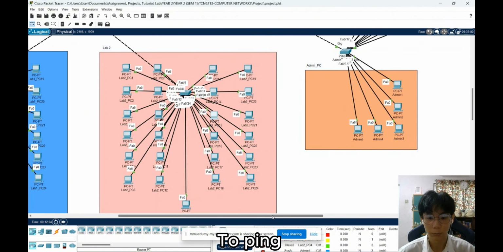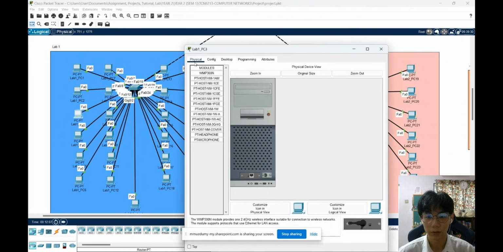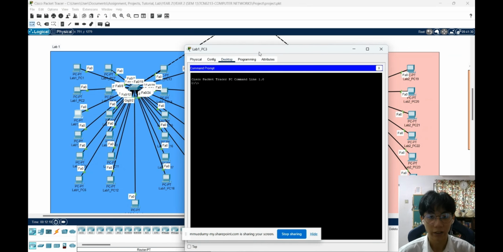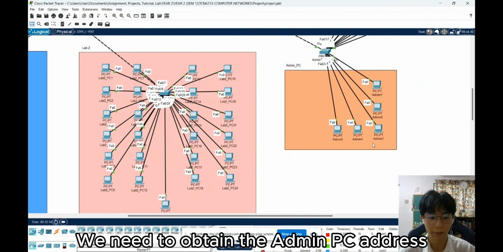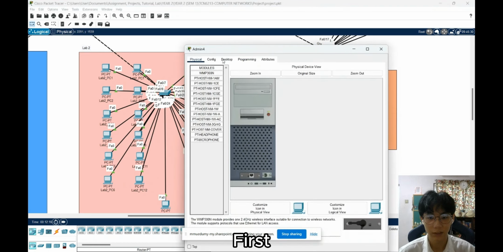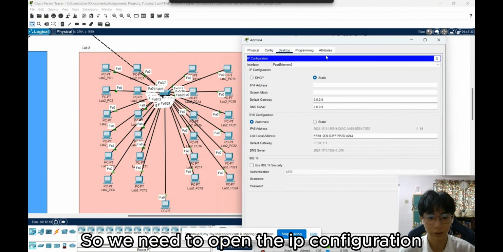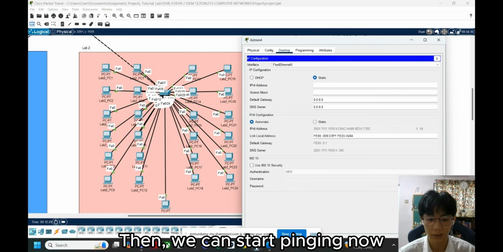To ping the PC, we need to open the command prompt. We choose the let1 PC3 to ping, and to ping the address, we need to obtain the admin PC address first. So we open the IP configuration to know which IPv6 address it is, then we can start pinging.